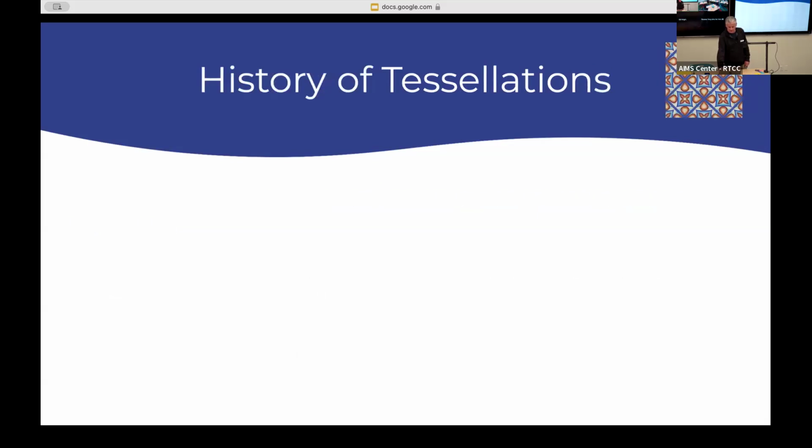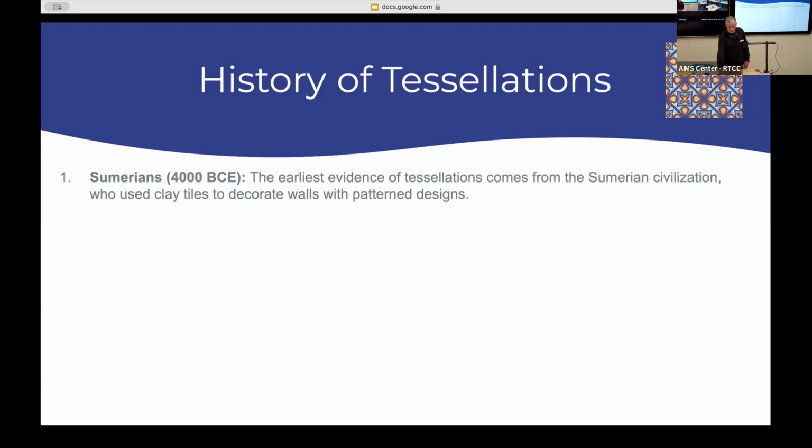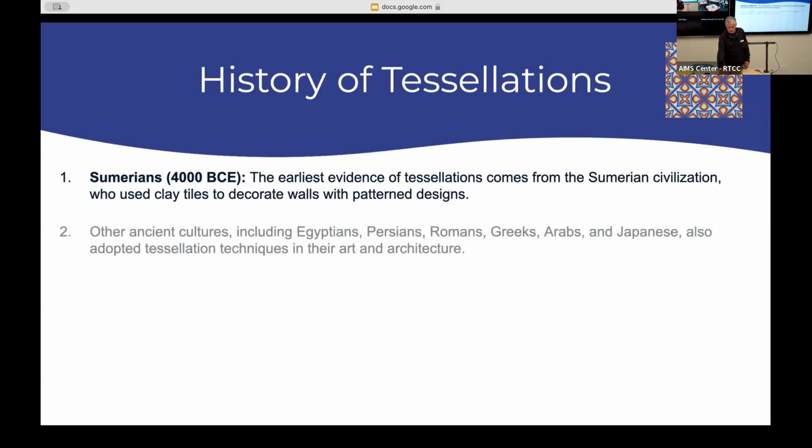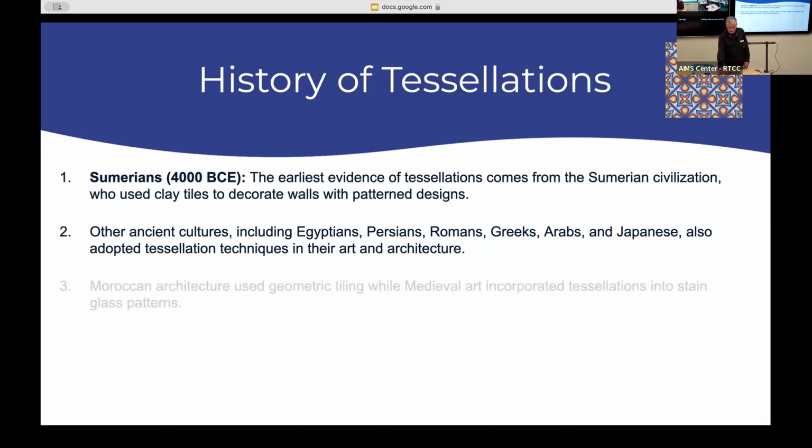There's a rich history of tessellations throughout human history. The Sumerians in 4000 BC, 6,000 years ago, show the early evidence of tessellations in clay tablets, pattern designs on walls. Other ancient cultures such as Egyptians, Persians, Romans, Greeks, Arabs, Japanese, all adopted tessellation techniques within their art and architecture.